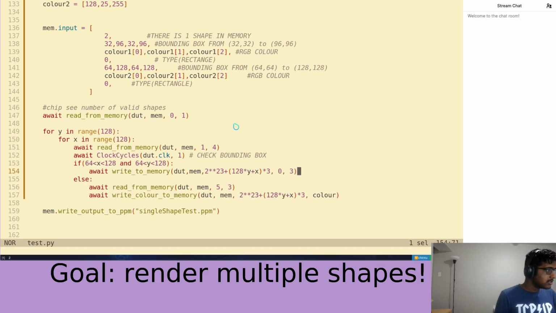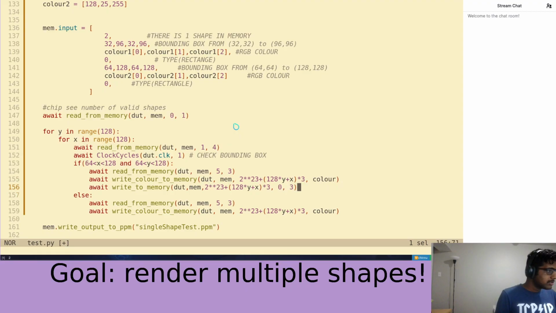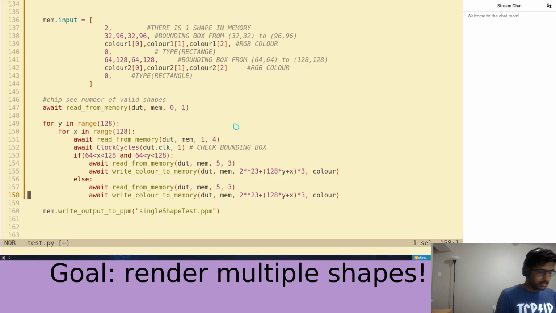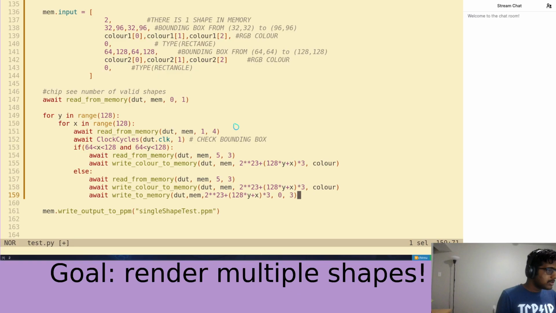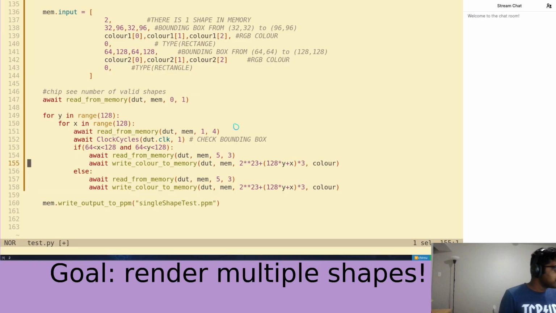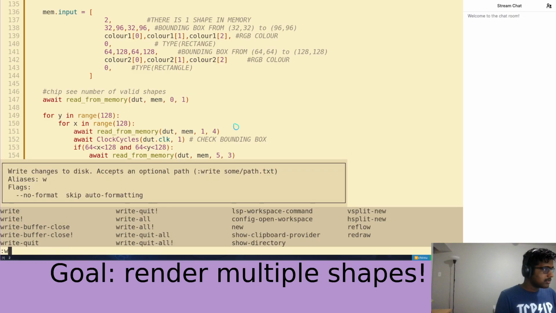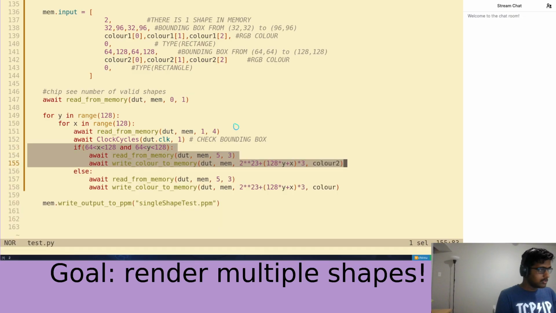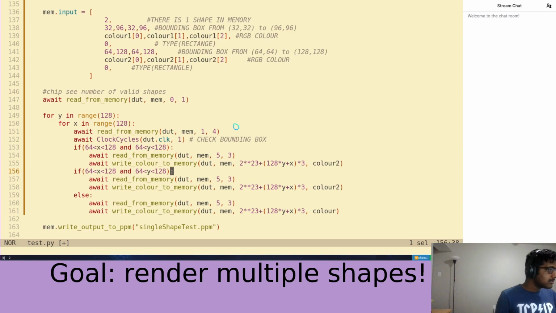There we go. Vim keybinds. Make that. Paste it. I'll manually rewrite that. So you have this one. We write color 2. Then we copy that down. Then otherwise, elif 32 to 96.